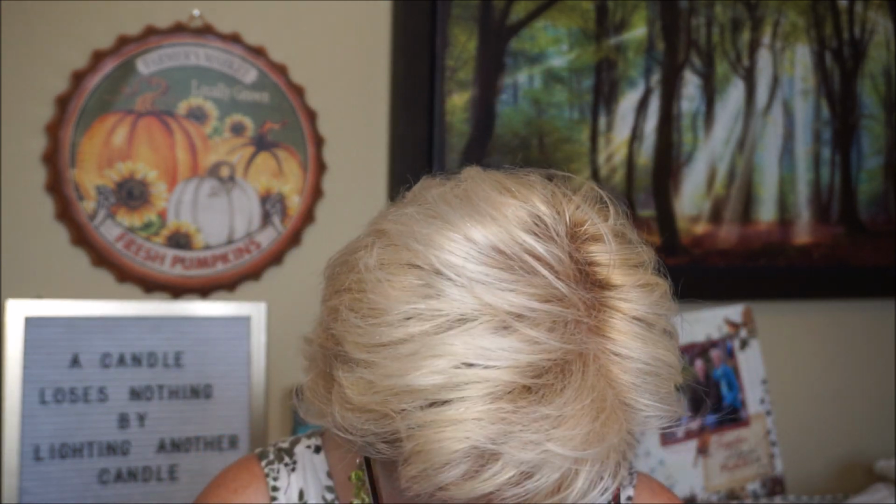Again, I just love the labels on the Scentsationals Wax Melts. This is definitely pine, and I think vanilla maybe comes in second. It's not a really sharp kind of pine scent. It does get softened up with the vanilla for sure. But definitely the pine is the dominant scent, just softened up with a little bit of vanilla.